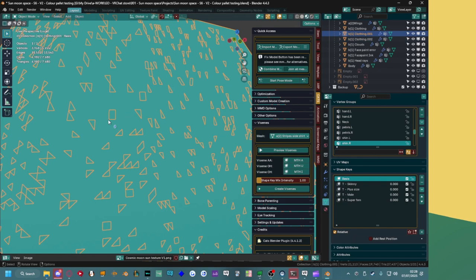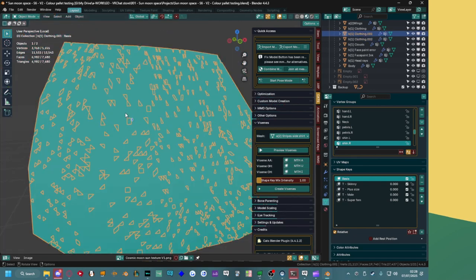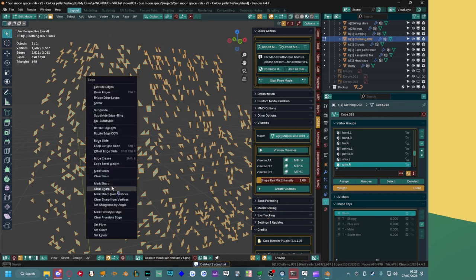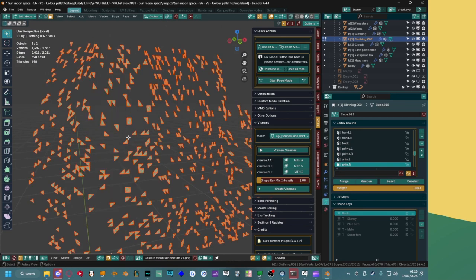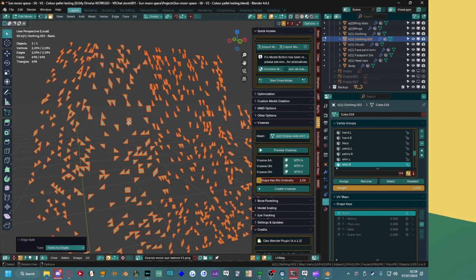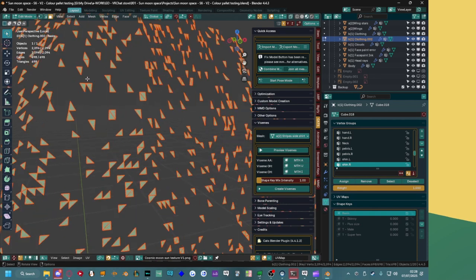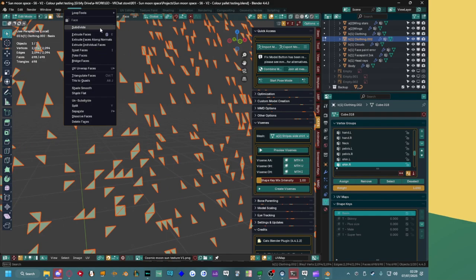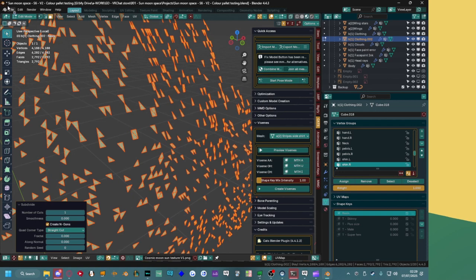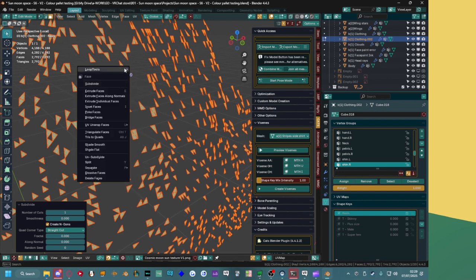Separate selection. Okay, so if you do want them to be circles instead, you still need to do the thing where you mark all the seams. So mark seam. You still need to do the thing where you separate, so split faces by edges. And now you want to subdivide these. If you have the Loop Tools plugin, if not, go into the plugins and extensions and get Loop Tools. Right click, Loop Tools, Circle.